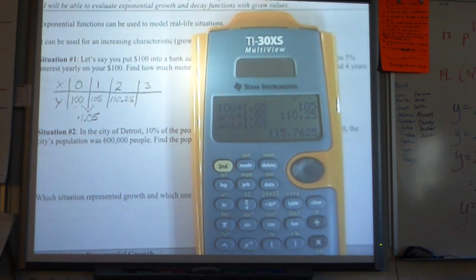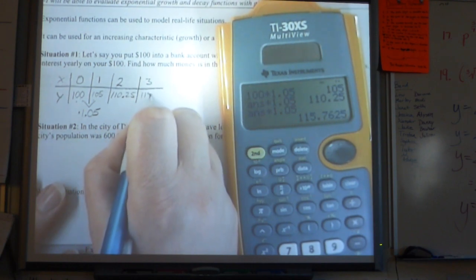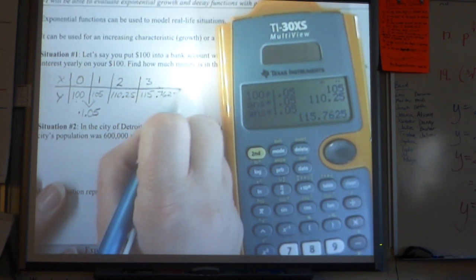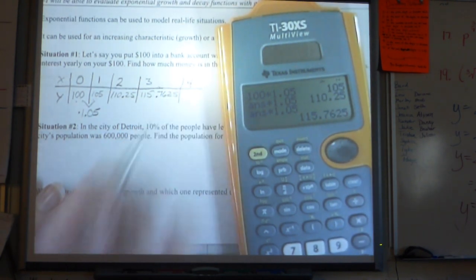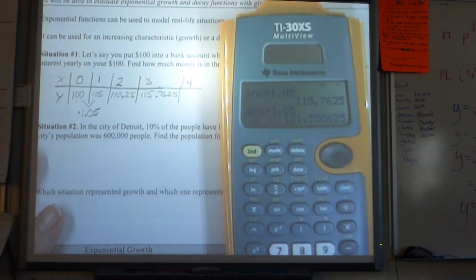115.76. Good. And we're not going to round this yet, because when we're working with powers, they actually can grow very quickly depending on what the power is. So we're going to not round until the end when we're working with powers. It's good mathematical practice not to round until the end of any problem. Okay, so let's leave it as 115.7625. If that messes up your table, just adjust it. And then at the end of the fourth year, I'm earning interest on all of that. So at the end of the fourth year, this will be worth, and that's as far as they asked us to go, 4 years.